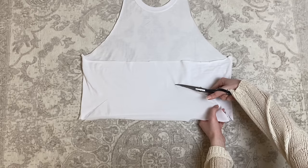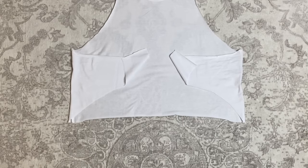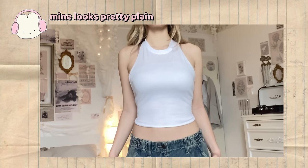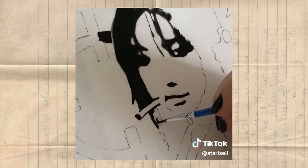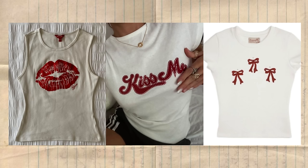Now we're making the straps, so just cut the fabric towards the neckline. After that cut this half circle and a straight line in the middle, so you can just tie the straps together and the tank top is done. However, mine looks pretty plain so a way you can spice up any shirt is by drawing a cool design on them — just look up some ideas on Pinterest.